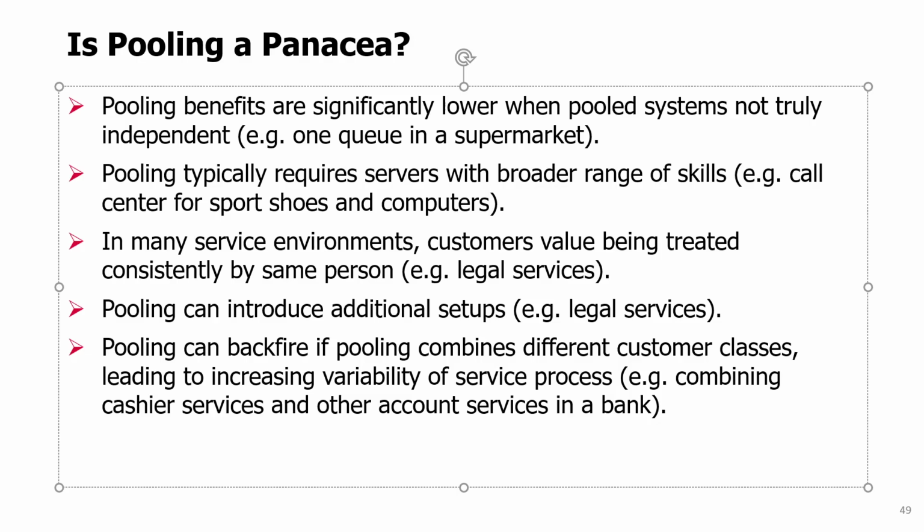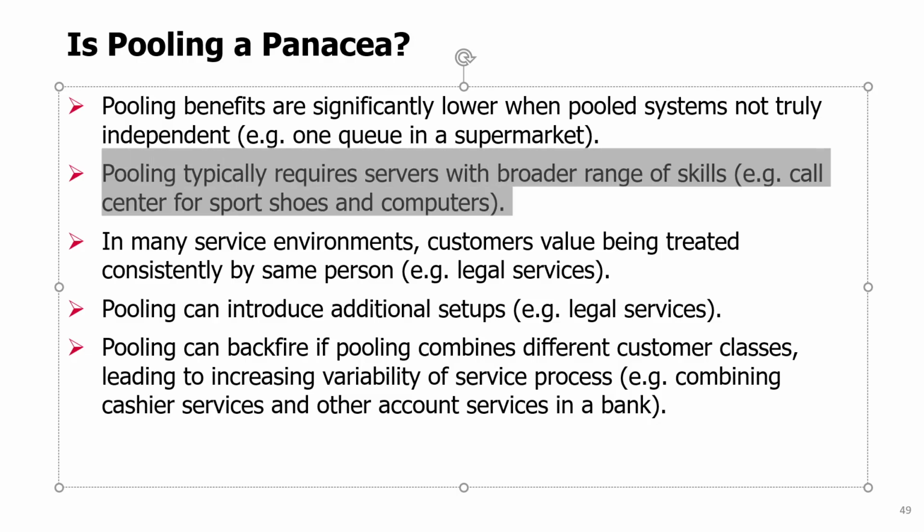Maybe even a learning curve: people who only specialize in answering one type of question might get much better very quickly at those questions. If you ask them to learn all about possible problems with multiple types of products, then they will not. Their service time might actually increase, and therefore the system might not actually be improved.